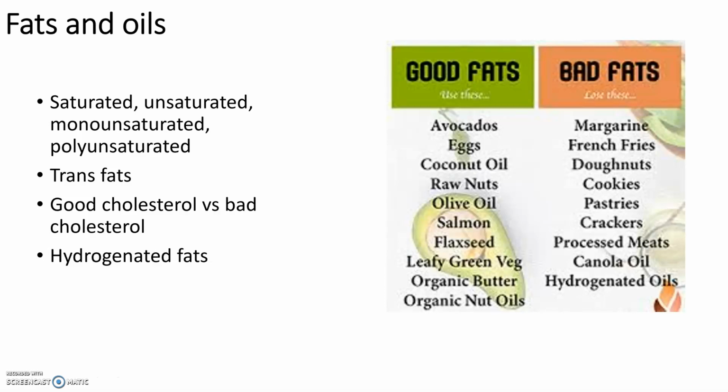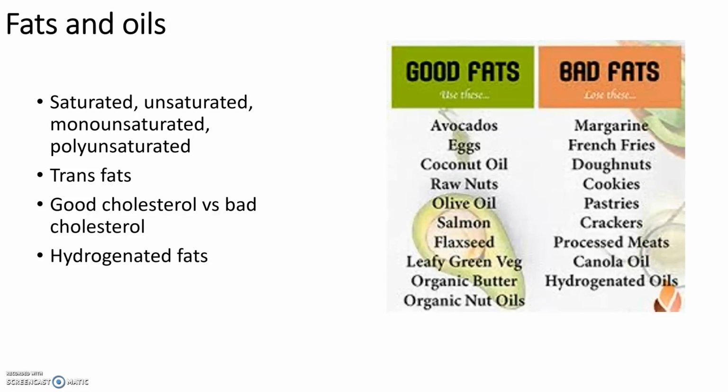First, I'm going to give the different components of fats and oils that we're going to look at. We're going to look at saturated, unsaturated, monounsaturated, polyunsaturated. We're also going to look at what the definition of a trans fat is, good versus bad cholesterol, and hydrogenated fats. You've probably all heard about good fats, bad fats, and the definition of what's good and what's bad changes over time.